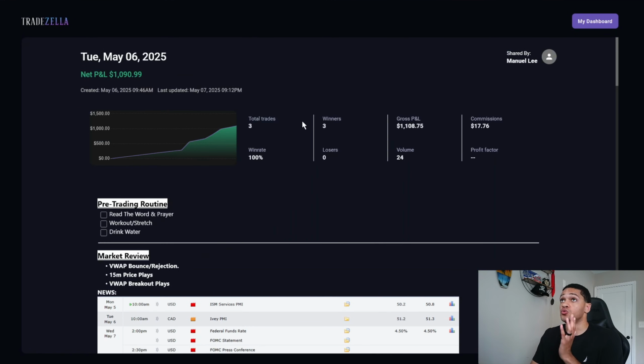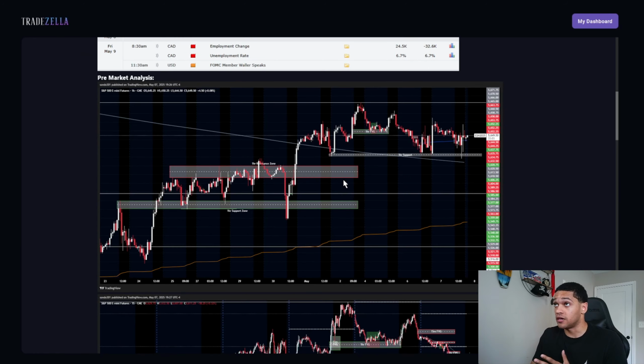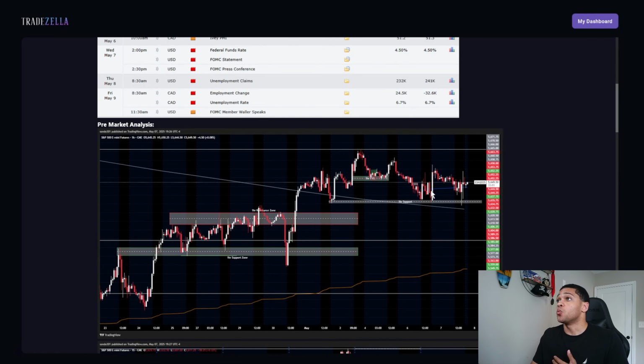Now I'm going on to the next day I wanted to cover, which was Tuesday, May the 6th. We can identify on the 1 hour chart that we have a major support zone right here that we've been able to identify because of this significant higher low. After breaking out above this area of resistance, we made a nice higher low here. So I'm going to go ahead and mark that off. And then we touch it 1, 2, and then 4 times.